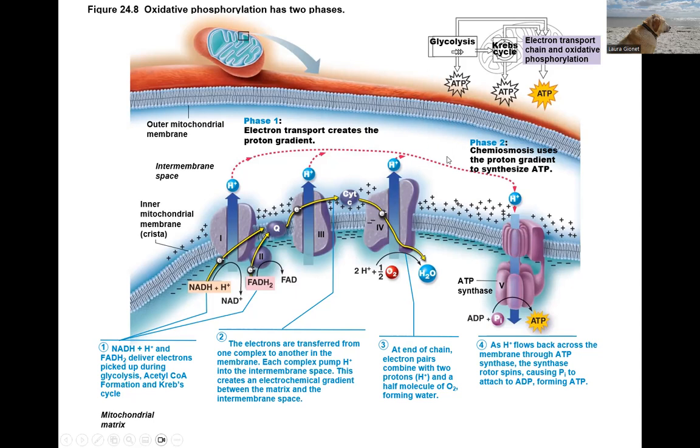All the NADHs and FADHs that we produced in glycolysis, formation of acetyl-CoA, and Krebs cycle all get used here. Right? We produce a little bit of ATP, a little bit, but at the end is where we produce the abundant amount of ATP. So now let's go into where these different enzymes are. It has a Roman numeral of 1, 3, and 4. And so not that I'm going to ask you about this, but the NADHs kind of get torn apart and their hydrogens get taken from them.